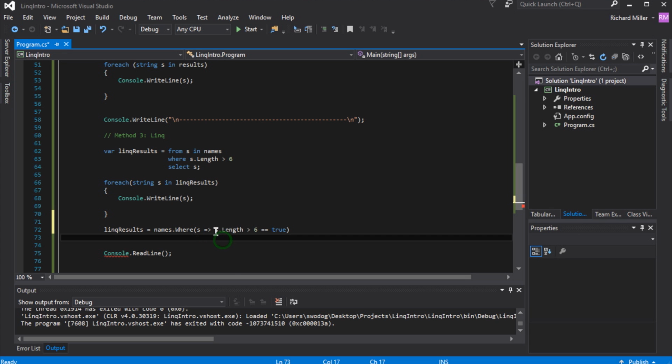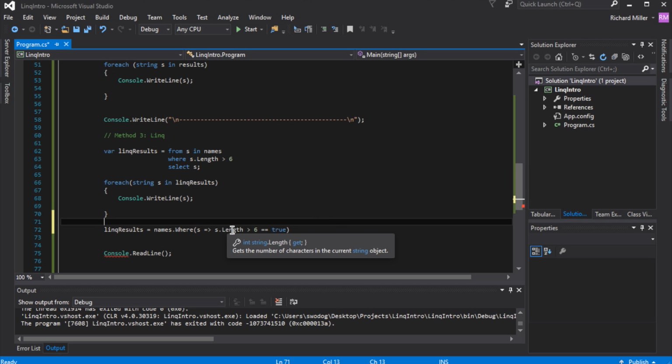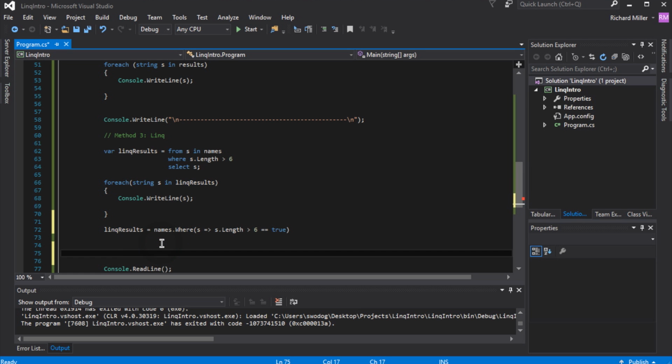But what it's saying is, hey, if this part of the criteria right here is met, then select that string. Notice we just compacted everything onto one line. So let's come down here and just repeat this. Put that right there.